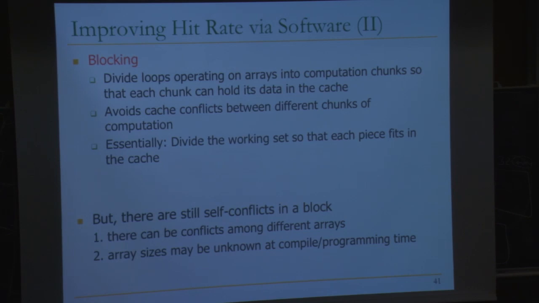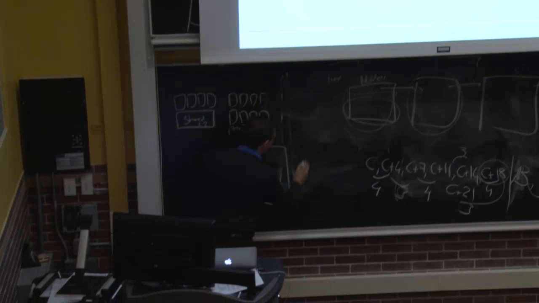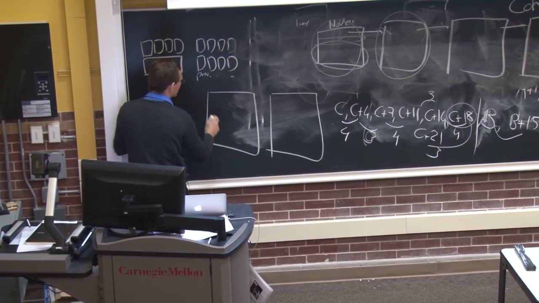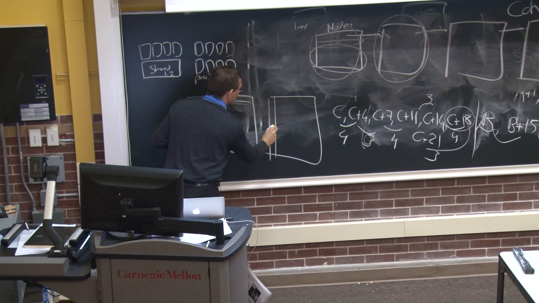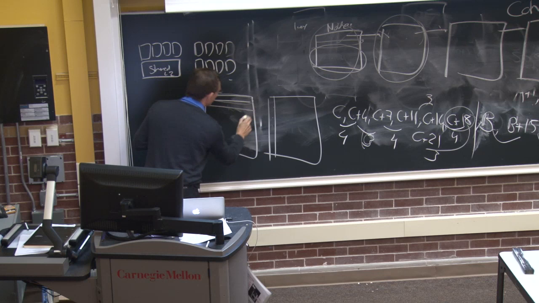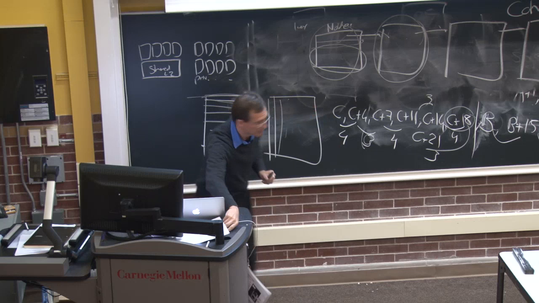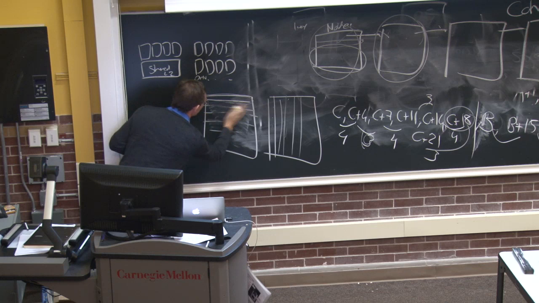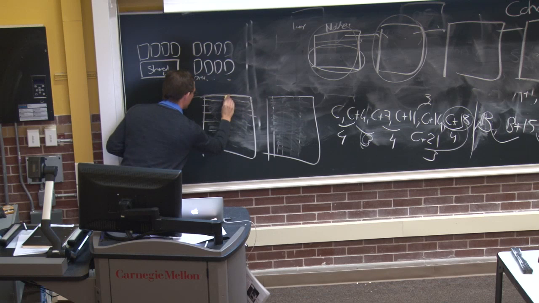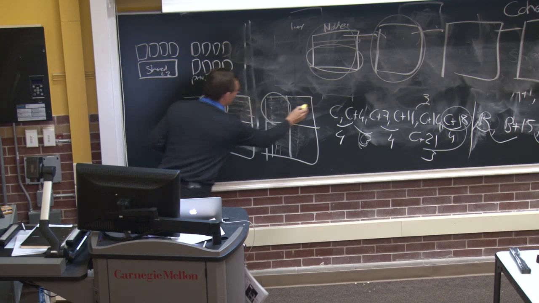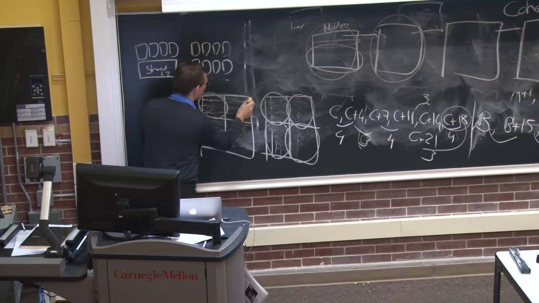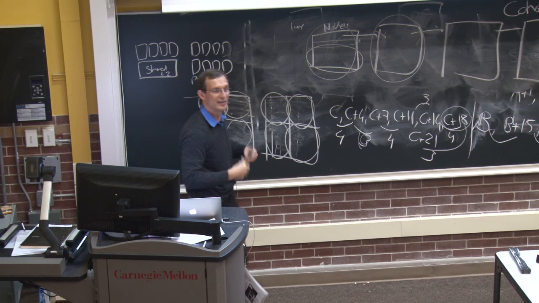The nicest example for this is when you have matrix operations, right? If you're multiplying two matrices, for example, what you do is take one row and one column of the respective matrices, and do a dot product, right? Instead of doing this for the entire row and the entire length of the column, you do that for portions of the row and portions of the column. Basically, the idea is you divide the matrices into submatrices or sub-blocks, and you do the multiplication of this and this first, and maybe this and this next, and maybe this and this next, and maybe this and this next. Now you preserve locality, right? This always stays in the cache. And then you go into this chunk. And then you go into this chunk. And then you go into this chunk. That way, you keep stuff in the cache.